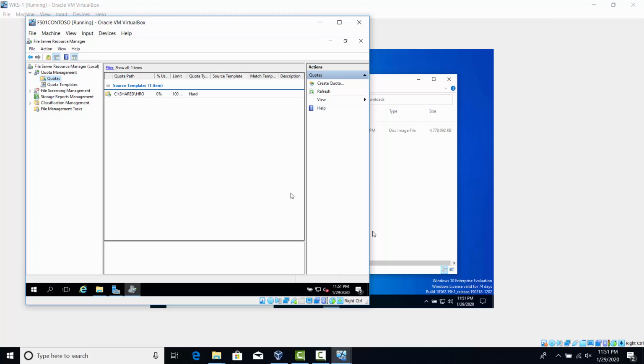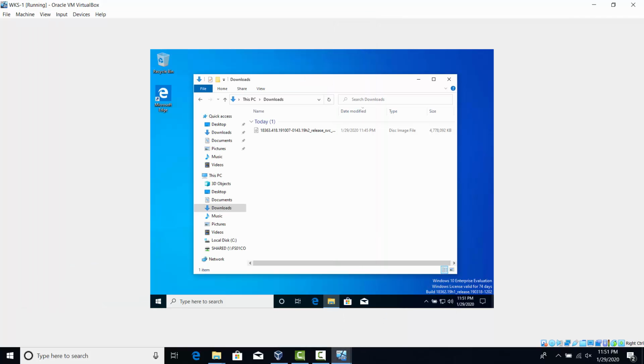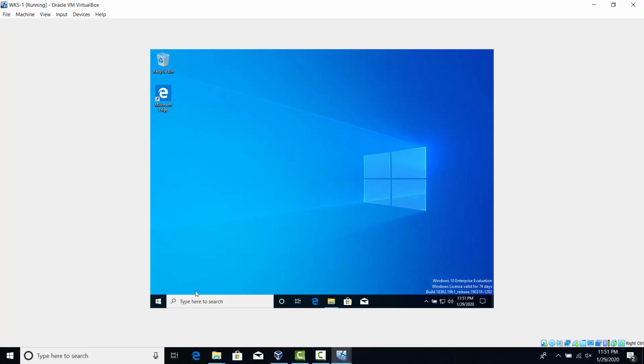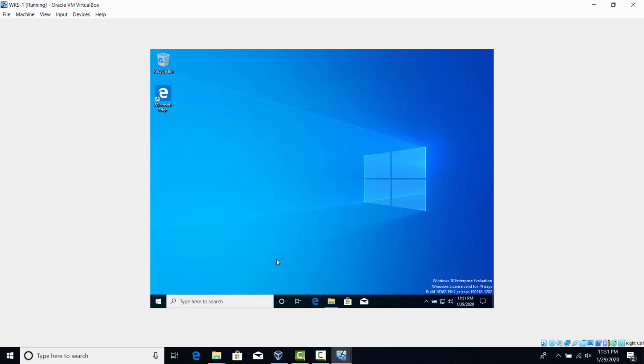Our quota management is working now. Now we'll go to the Windows 10 workstation, and then we'll try to copy something. So before we do that, let's log off from the system and log in as an HR user.